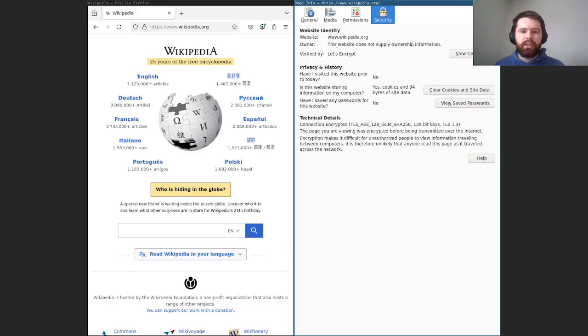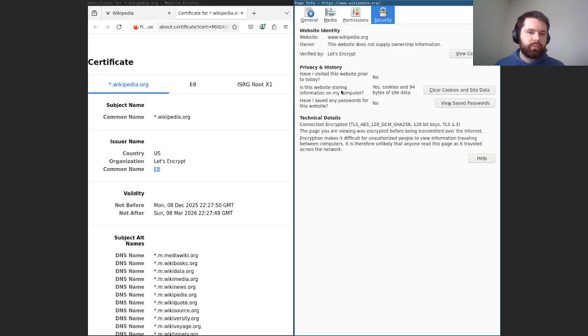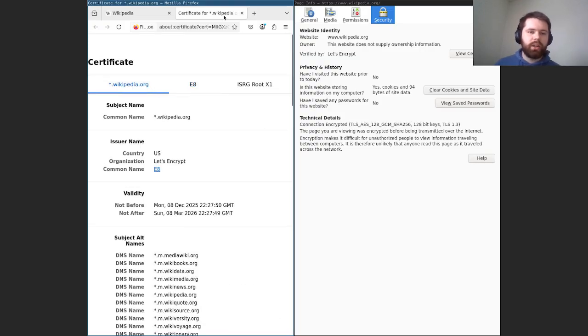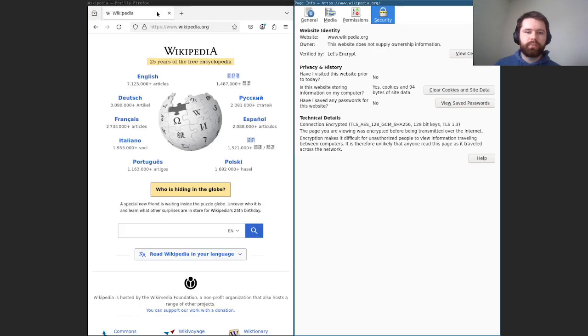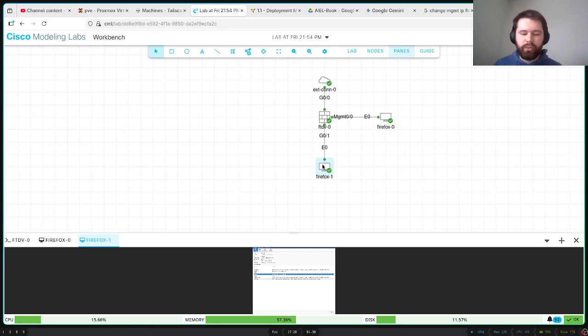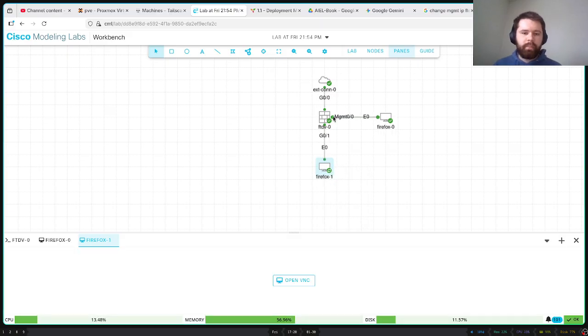Because the website identity, we're seeing this is signed by wikipedia.org. Well, this is strange. I'm going to have to reboot Firefox. This is CML, so it's getting a little weird, but just completely restart that.